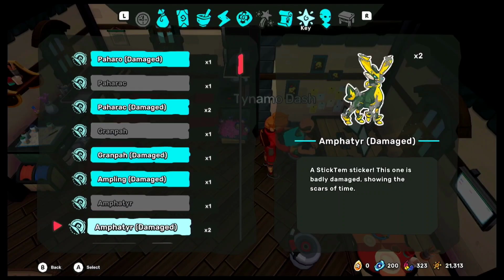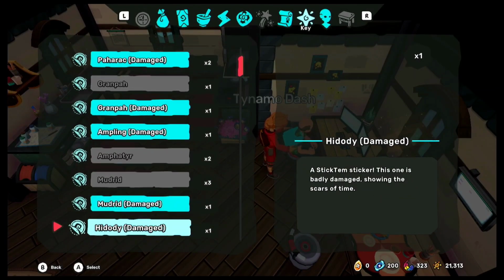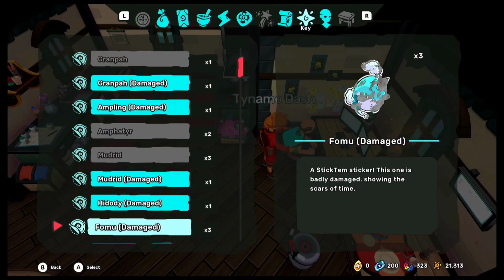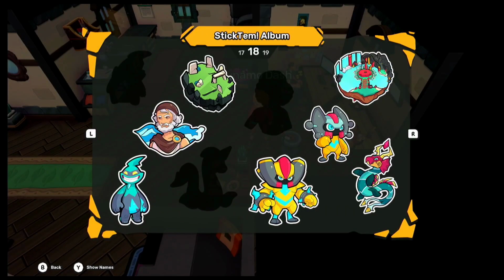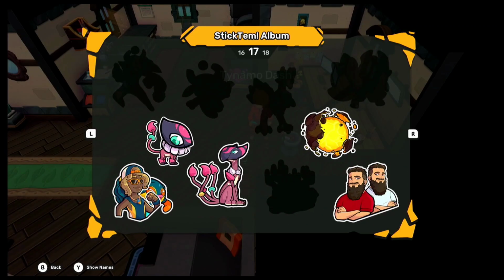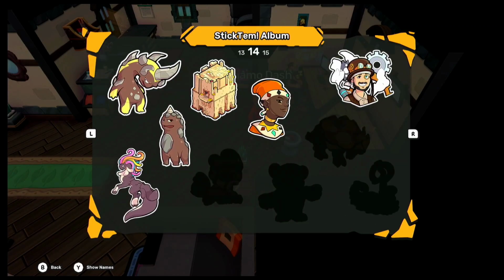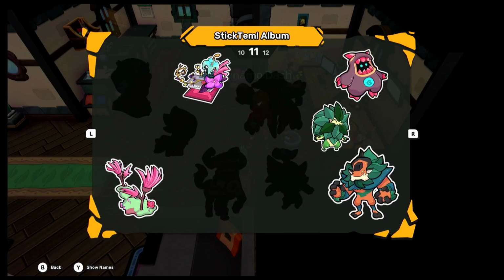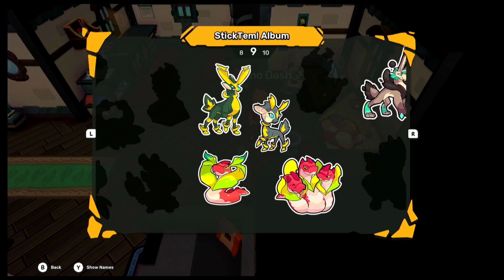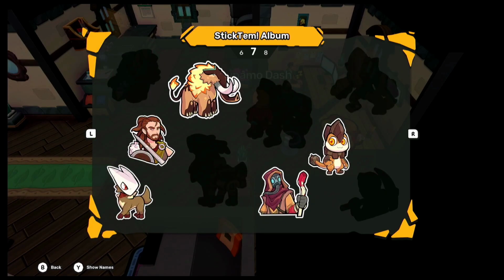I'm gonna skip this whole part as it's just me selecting the stickers and getting them restored as soon as possible. After restoring all of the stickers and placing them here in the album, these are the stickers I have right now. As you can see, there is still a lot of them to find. I believe at least 50% of the stickers are still remaining, so I still have a long way to go on this. But we have done pretty well.